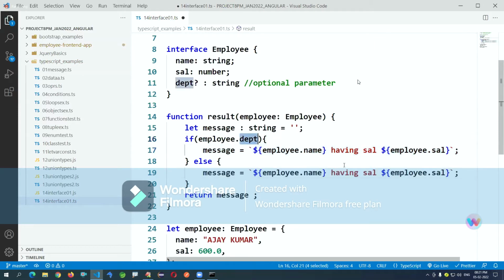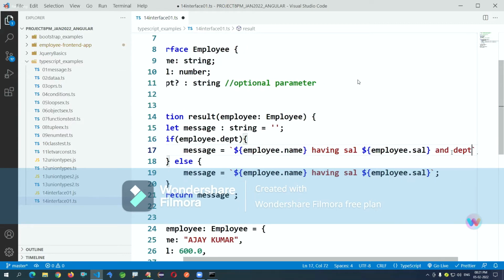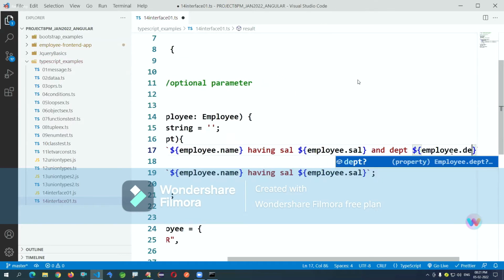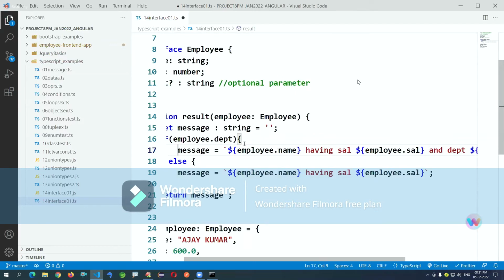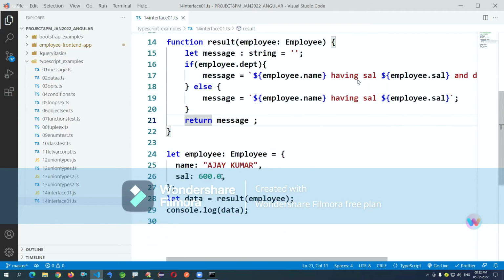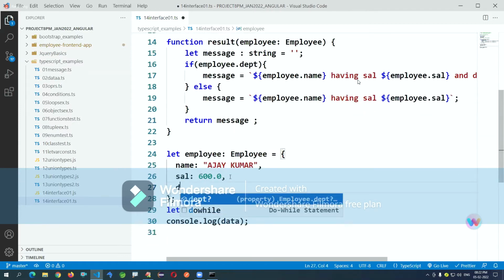If the department exists, having salary and department equals employee.department. If the department is not there, because it is optional, it may or may not be present. If it is undefined, the else block will be executed. If it is defined, this is executed.